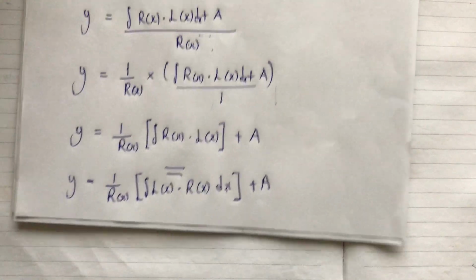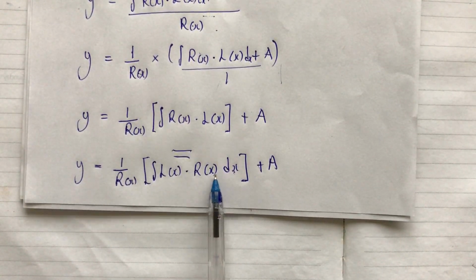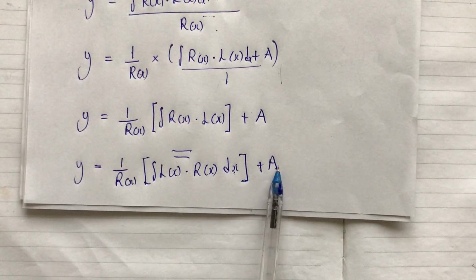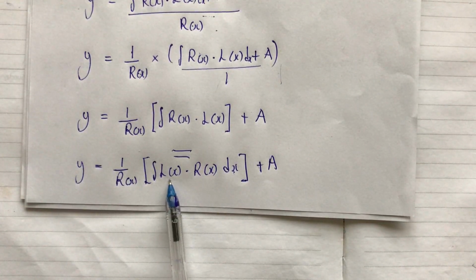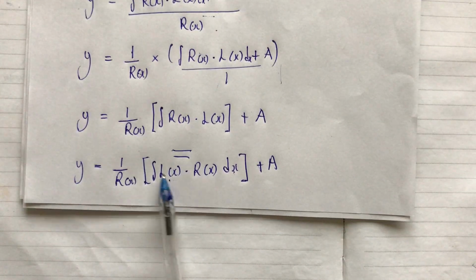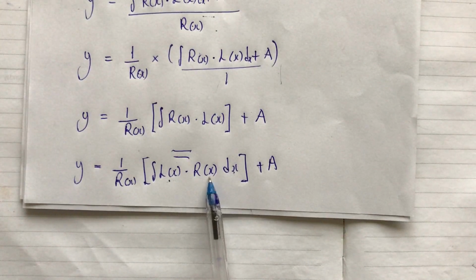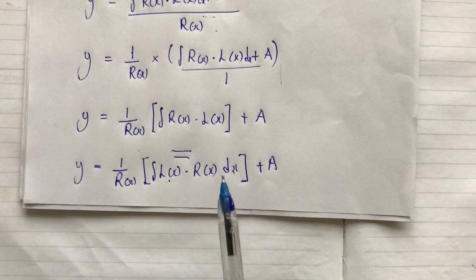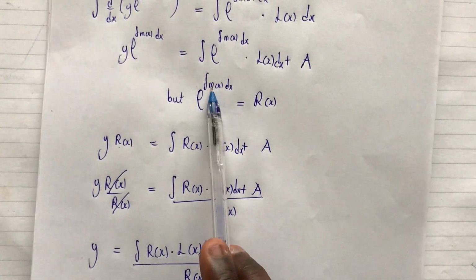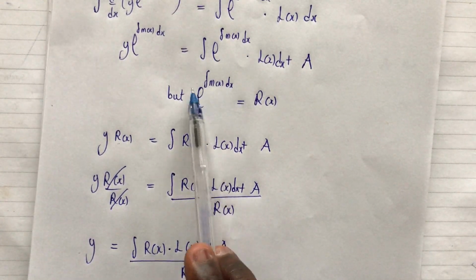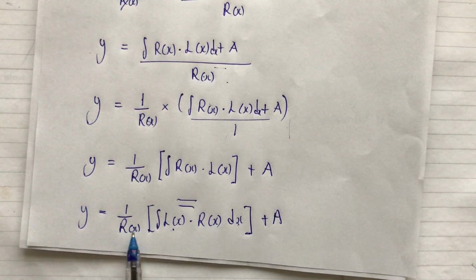So now this is the proof that y equal to 1 over R of x integral of L of x times R of x dx plus the constant of integration. So L of x here is a function in terms of the variable x that you can integrate if you have access to this function, and R of x here is the integrating factor. So the integrating factor can also be integrated if we have the result for what? The integrating factor. That means if we have the equation for m of what? X, then we can also integrate the integrating factor. Then the constant a, and then the result.